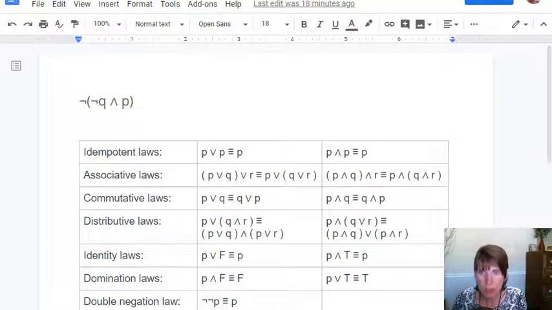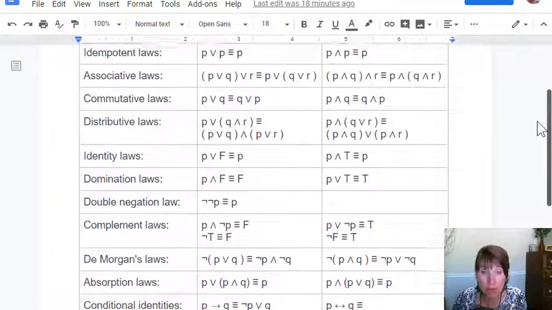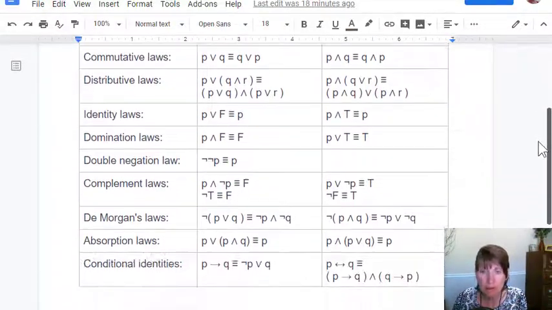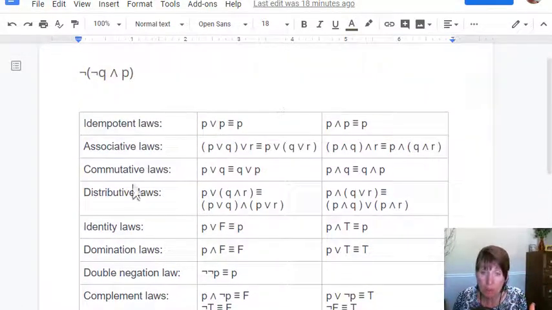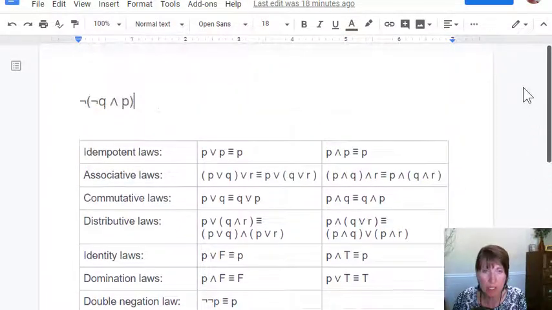So let's see what we can do with these laws of proposition. Now, there's a bunch of them, and I'm not going to expect you to memorize all of them. Some of them, maybe, right? De Morgan's laws, we use these so much. This is a good one to actually put to memory. But being able to use them, seeing this table and saying, okay, how do I use these, will be helpful. So here we have a compound proposition.